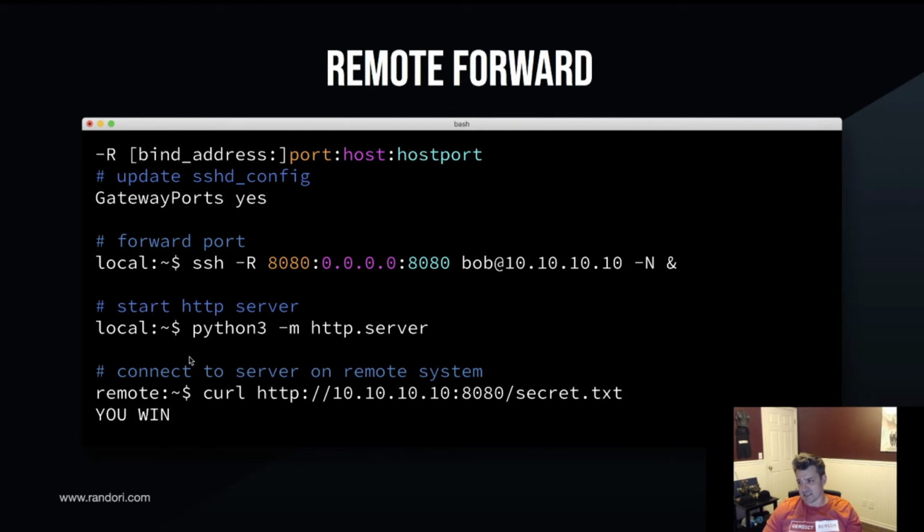So that is local, dynamic, and remote port forwarding. Kind of anything you want to do with TCP ports you can make up here. So you can combine these in all sorts of different and interesting combinations. And it is super useful to be able to get around firewalls, hop through networks. You can actually local forward across multiple systems as long as you align all the ports right and get everything pointed in the right direction. So you could actually hop through multiple different firewalls if you wanted to, proxy them all together all the way through.